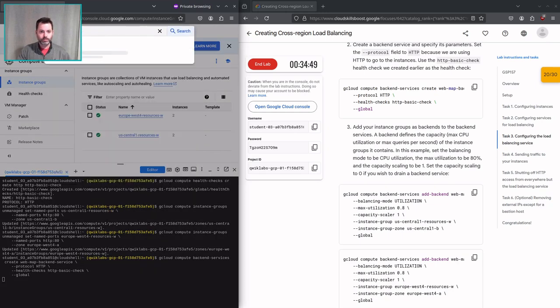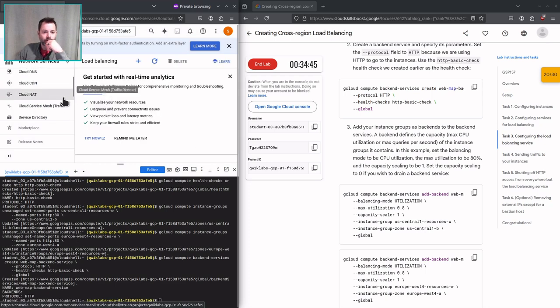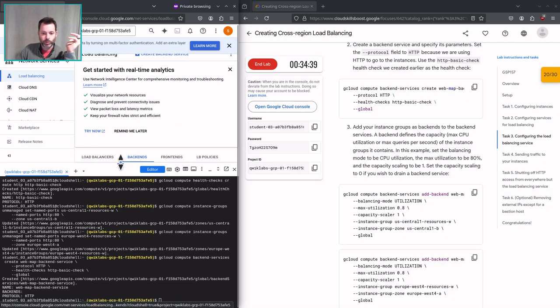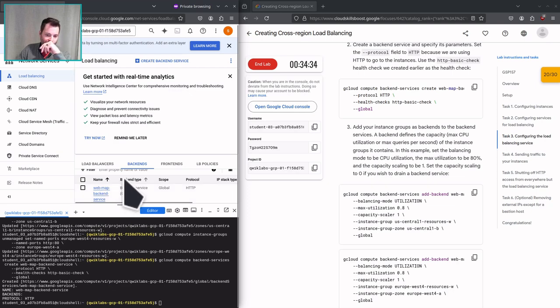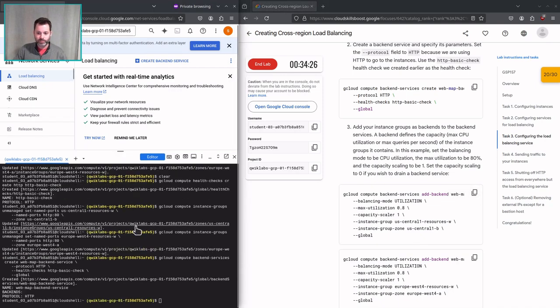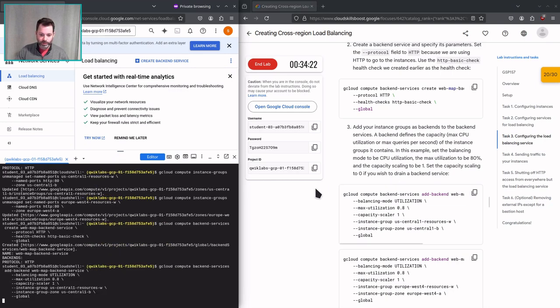Search. Load balancing. Let's see, backends. This is what we're creating. So basically to search for load balancer. And here's our backend that we created there. So this is going to manage the back end of our load balancer. And what we're doing in the next step here is we are specifying what is going to be monitored by the load balancer. So run this and let it percolate and then talk through this.